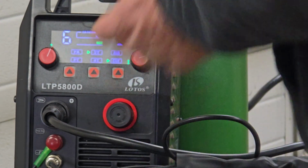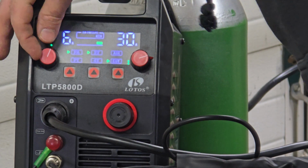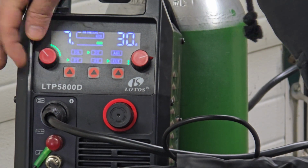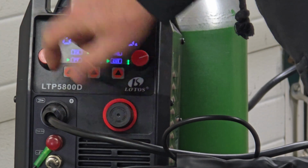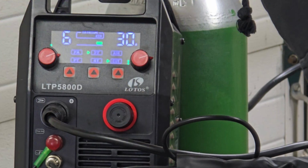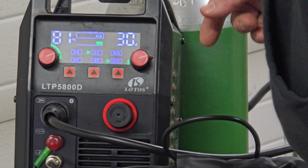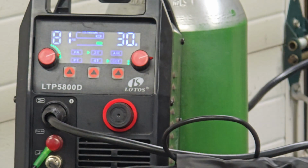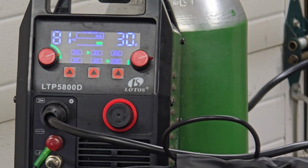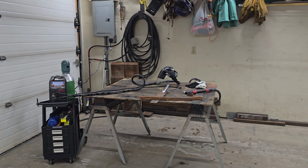Oh, you know what it's doing? It knows it's not arcing, so it's just shutting itself off. So it has a protection circuit in there, so it's not just dumping your air. Okay, so there's that. So the minimum you can go is post flow is 6 seconds to prevent you from burning out. So anyways, we got that set up. Let me go ahead and change the camera again. And we'll go back to there, and we'll come over here.